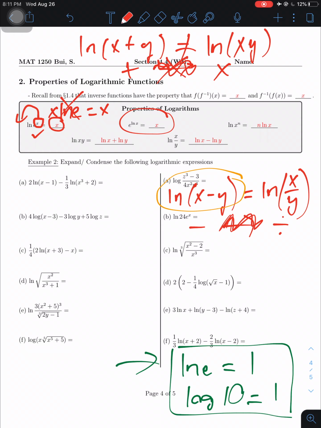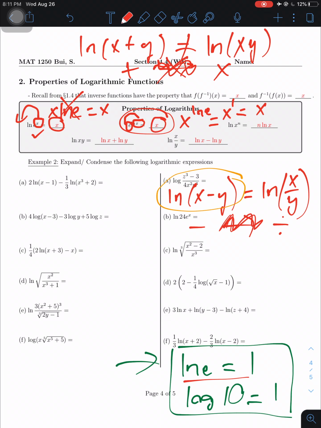Okay, a quick way to think about this one is to imagine if you can swap e and x. Then you're going to get something like e to the ln, I mean x to the ln e, right? We're swapping the positions of x and e to get x to the ln e, and again ln e equals 1. So this equals x to the first power, which is x. So again, on the right side we have x, okay?